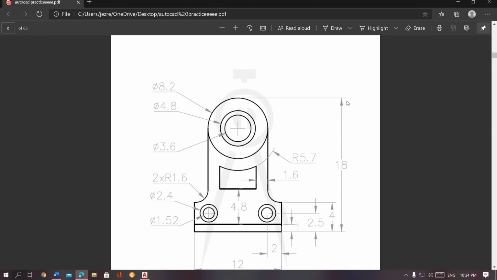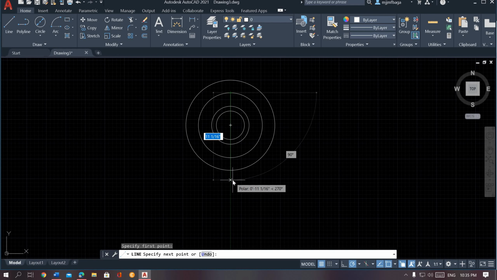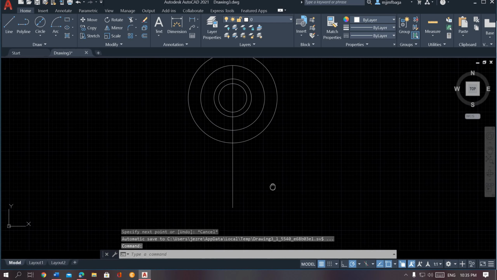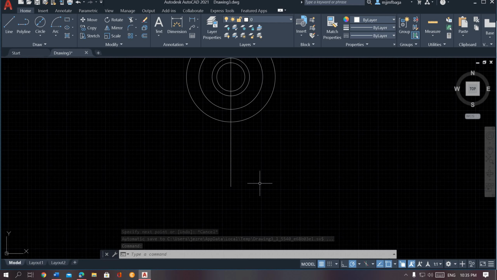It says here that from the top of this to the bottom is 18 units. So let's use line, from here, 18 units going down. So now we have the lollipop.